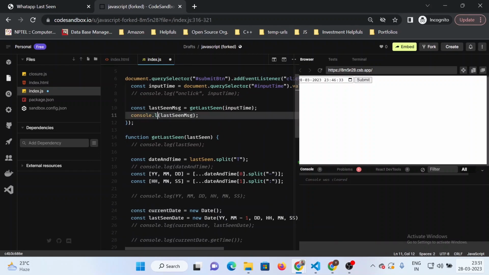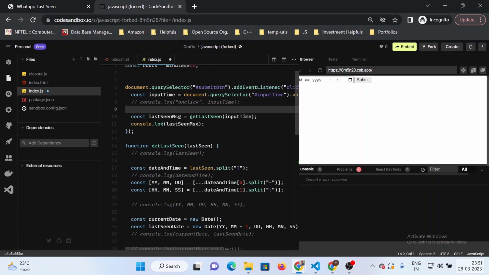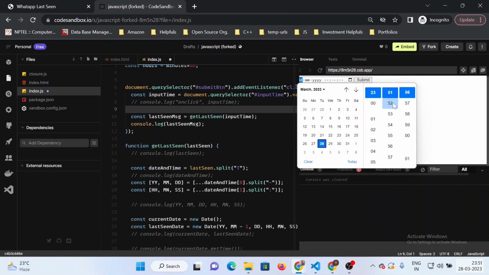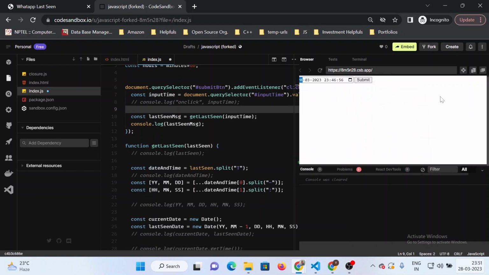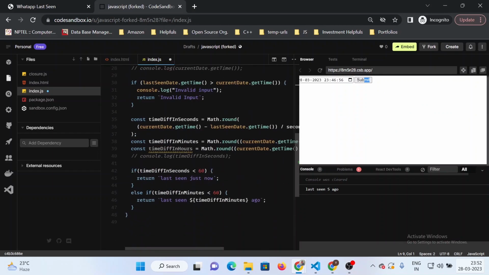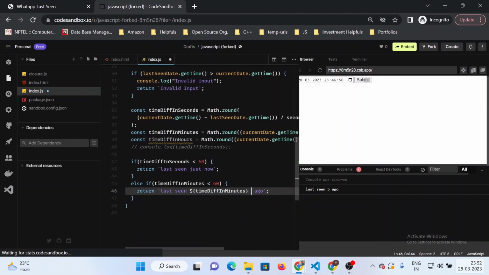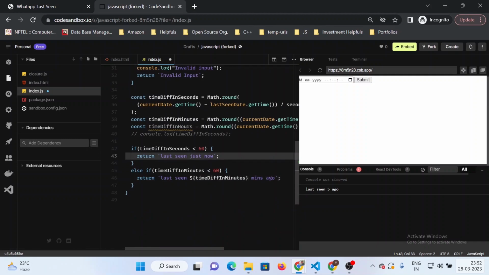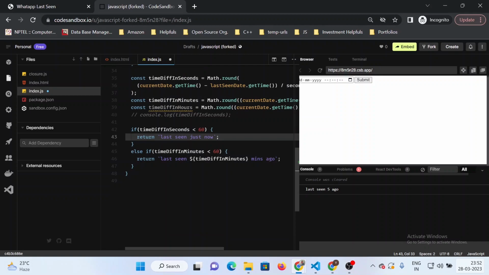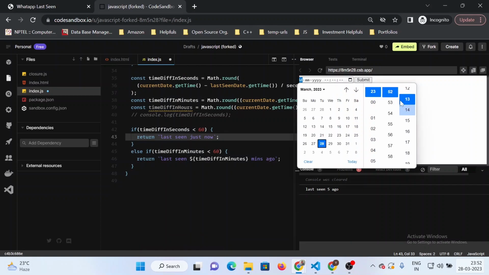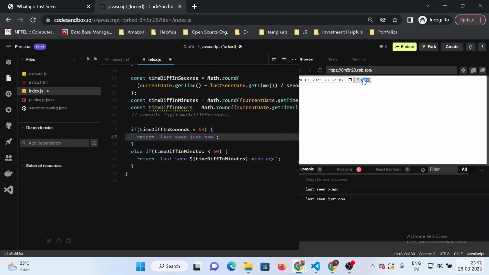Okay, it should be console.log, right? So let's take it again. Take 46. If I hit submit, yes, last seen 5 minutes 5. Okay, let's just add "minutes ago", right? And if I take only some seconds, submit, last seen just now, right? So the functionality is taking shape.